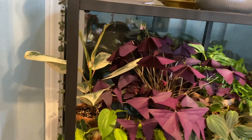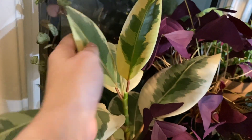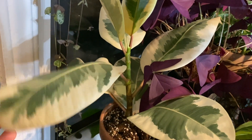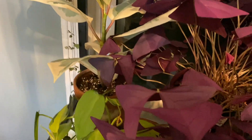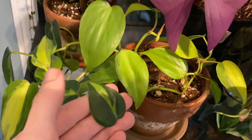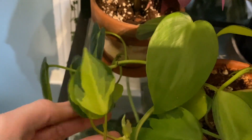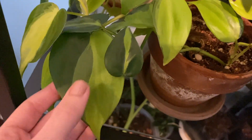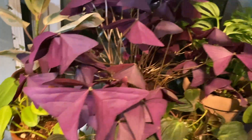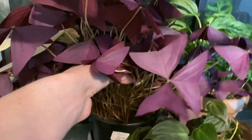Moving down to the shelf below: this is the top cutting I took of that Ficus elastica. It's doing well — I've got a couple new leaves on it. It had the same four leaves forever and finally started producing new leaves, which is exciting. Down here I have one of my Philodendron brazils — just cuttings put into their own pot. I cannot get enough of how beautiful Brazils are. And of course there's my overwhelming little showstopper: my purple oxalis. The leaves are amazing and it leans toward the window so I have to rotate it occasionally.